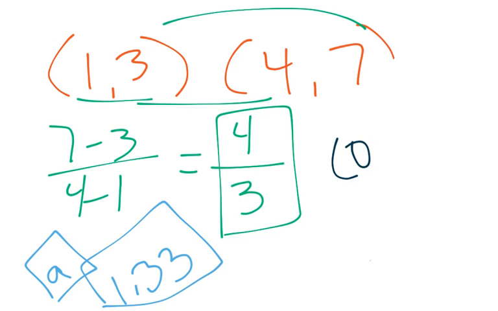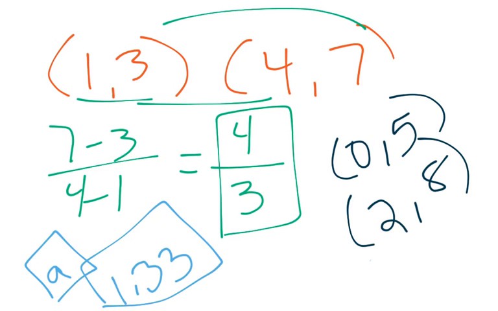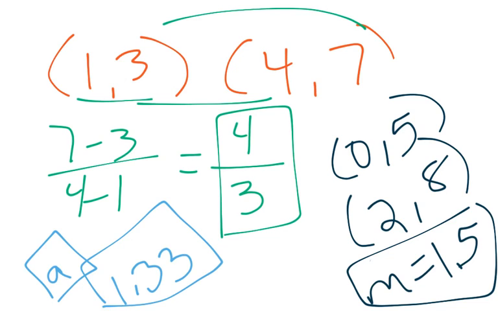If we had 0, 5, and 2, 8, you would go Stat, Edit. You would have a 0 and a 2 for your L1s. You would have a 5 and an 8 for your L2s. Back to Stat, over to Calc, choose 4, go down to where it says Calculate, and press Enter. And you would know that your slope is equal to 1.5. Yes, the calculator gives it to you as A, but you should write it M equals, because M is the letter that represents slope. I don't know why they use the A on the calculator.